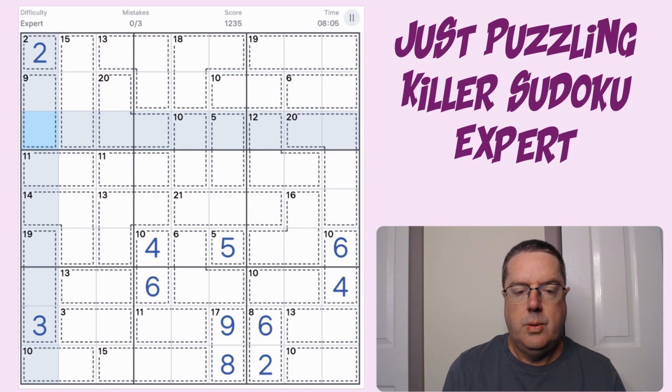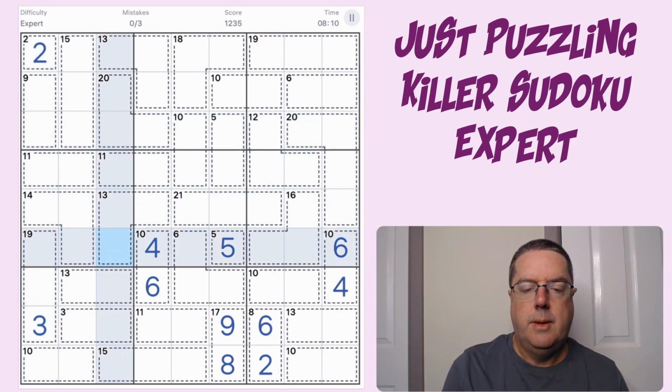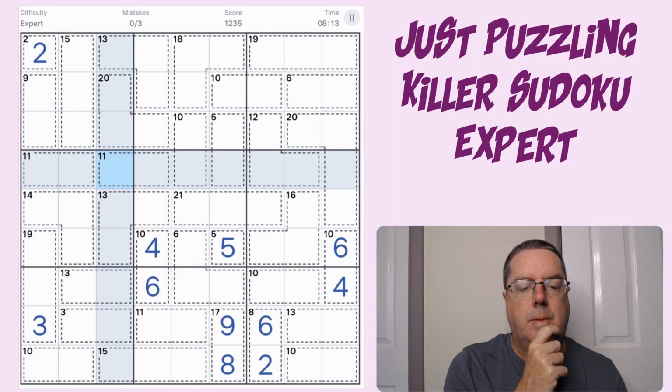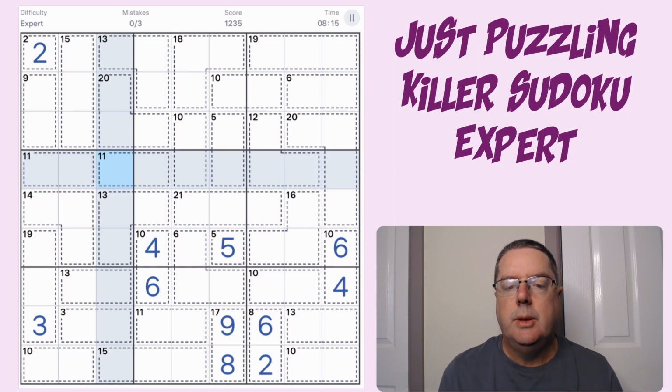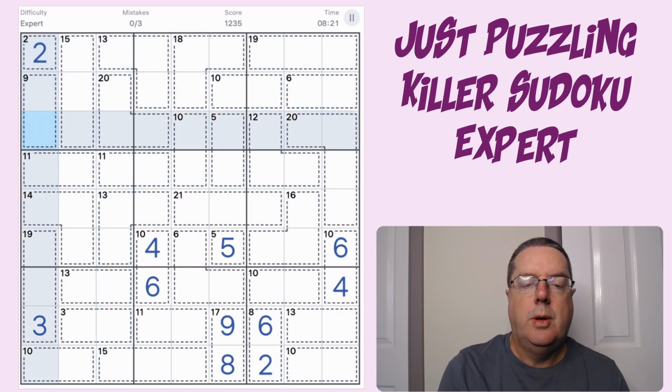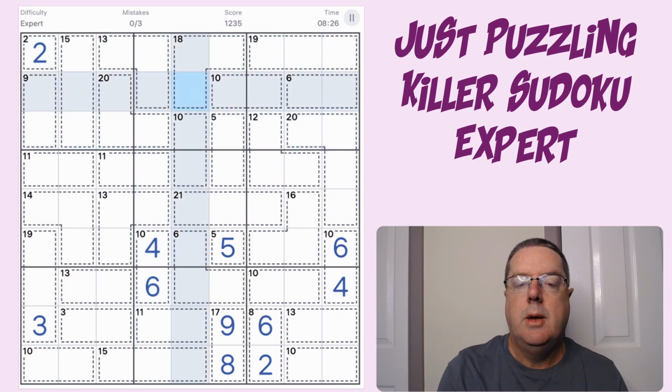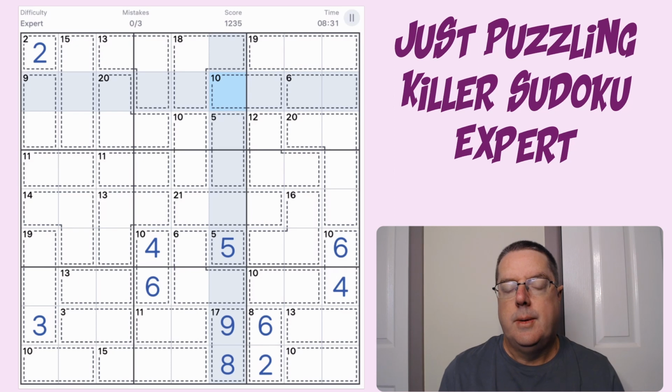13, 1 and 2, 1 and 2. 2 can be there, or there, so that's just wasting time. 2 plus 9 is 11, plus that is 26, so that's 19, so that's going to be 14, plus 18 is 32, so this adds up to 13. Just, it's not jumping out at me at the moment.